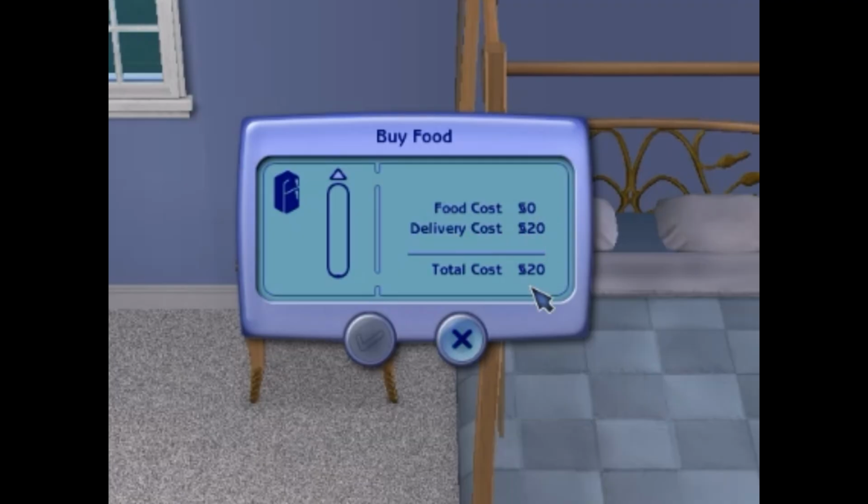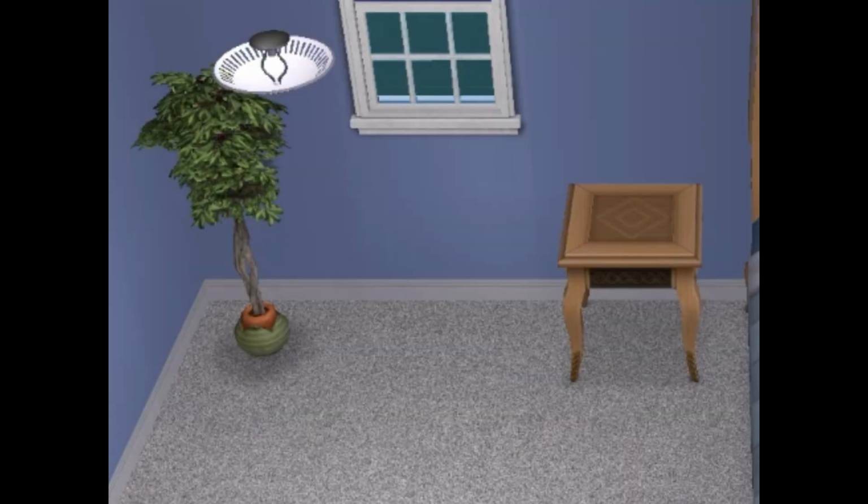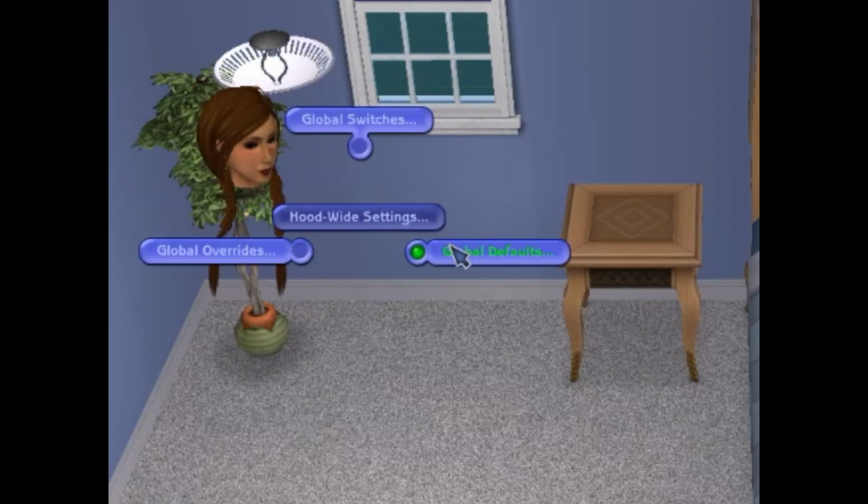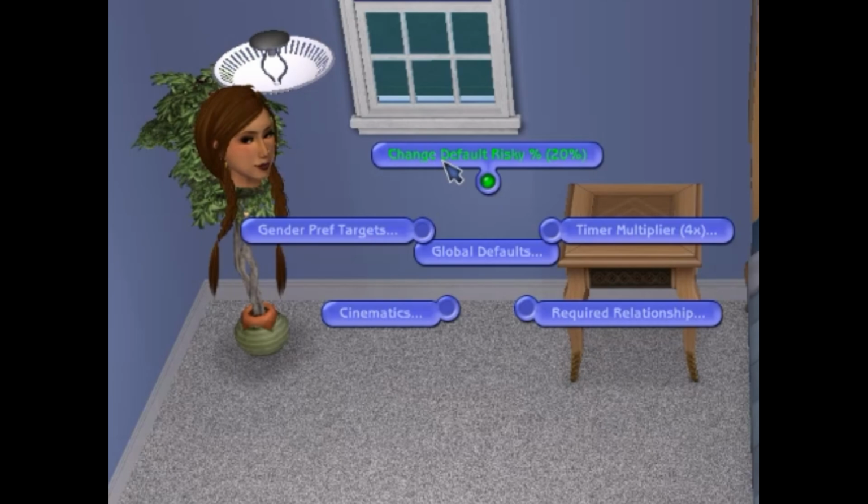So what you want to do is ignore that and go to your food cost. It says 0, and you want to bring this up to what you want it to be. Then you click OK, and it should be set the way you want. Since I put it up to 20, guess what?